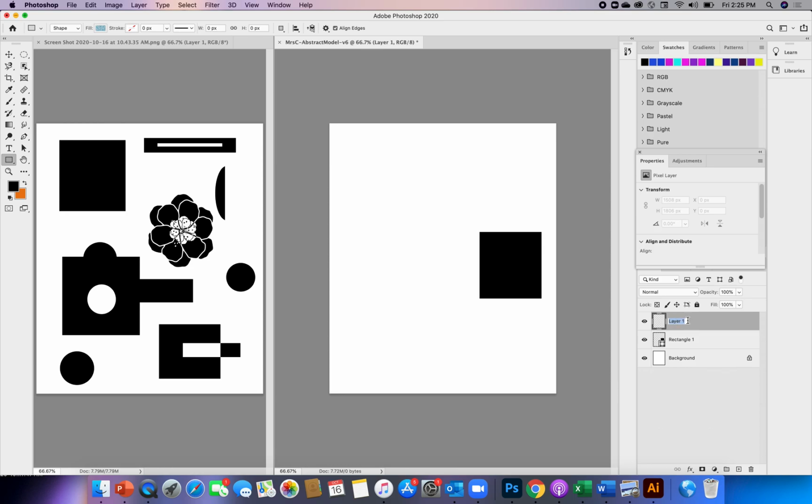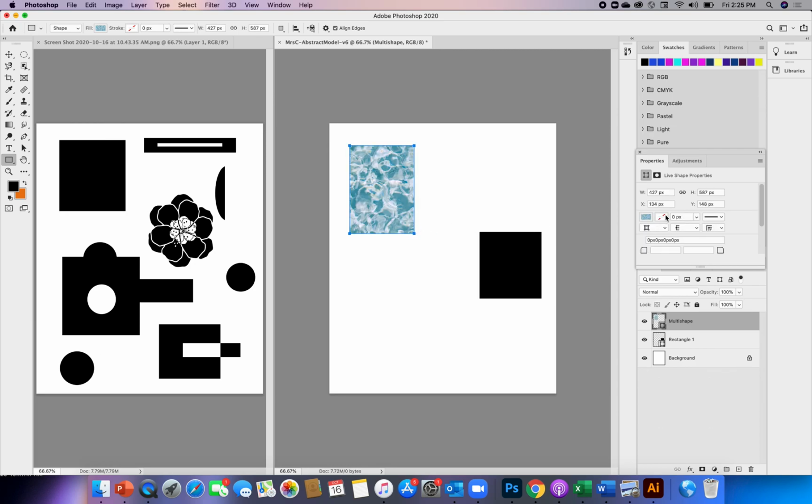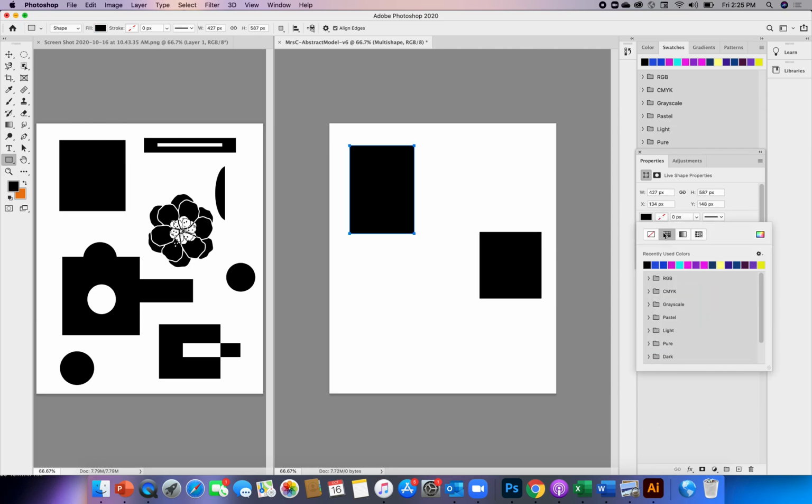So I will call this multi-shape, because what I'm about to do here is create a rectangle again. Let's just say I create a rectangle here, and there we go with that lovely water again. Changed it to black. But here's what I want to do.